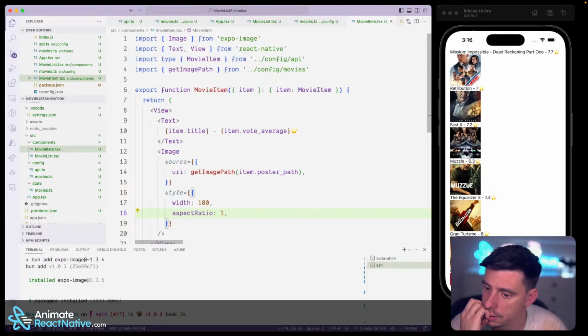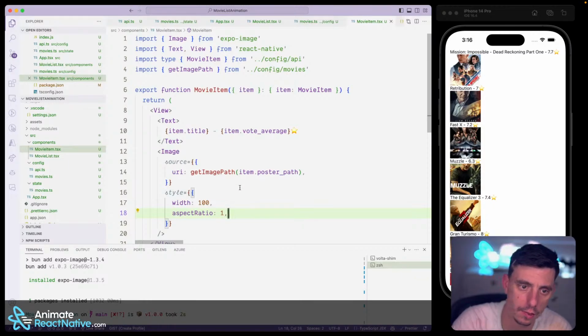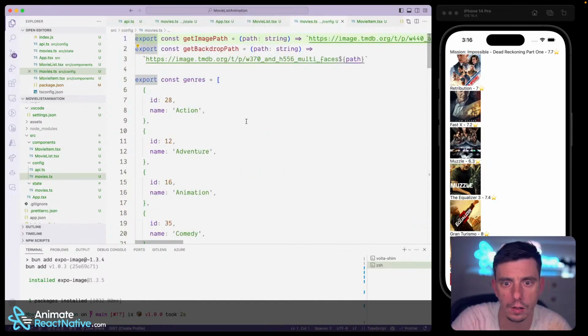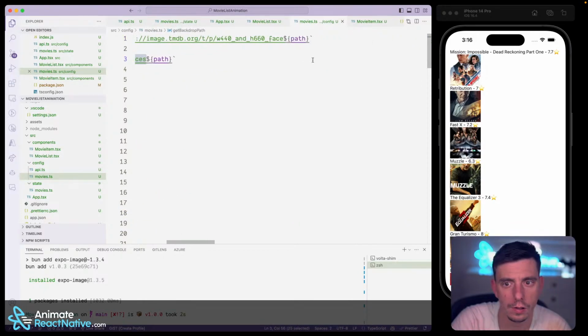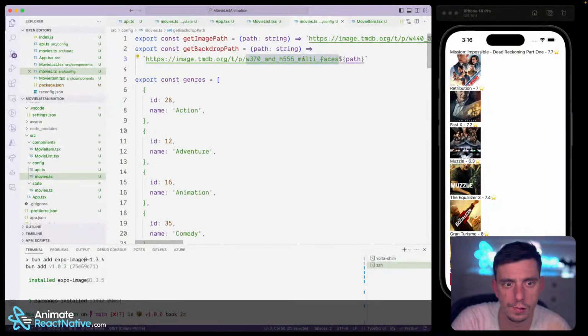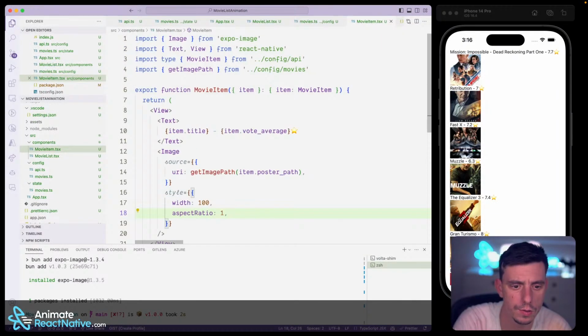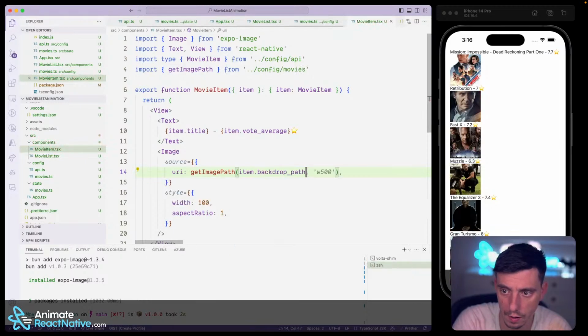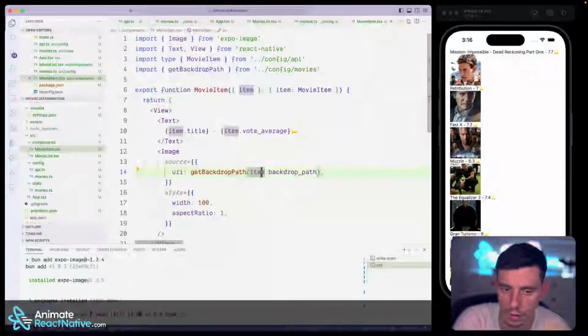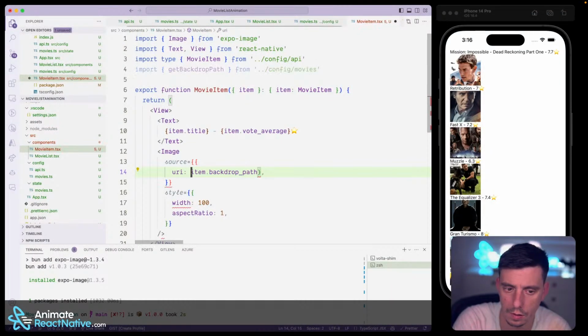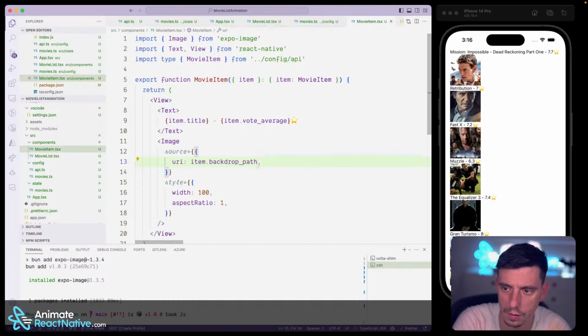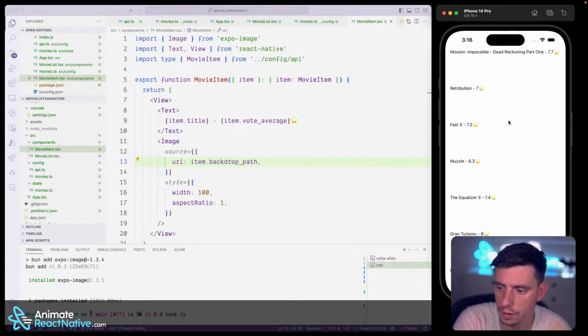so we have some images which are not great, by the way. Do I need to use this one instead? No. Maybe backdrop path. Yeah, I think backdrop is better. Get backdrop path. Is this actually working?